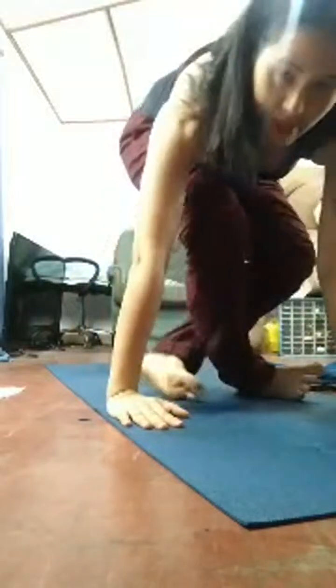Okay, so given that I came from here, guys, so I shift to chaturanga, cross my leg, forward, lift, slowly, slowly. Plank, cobra, can be like this, or this.